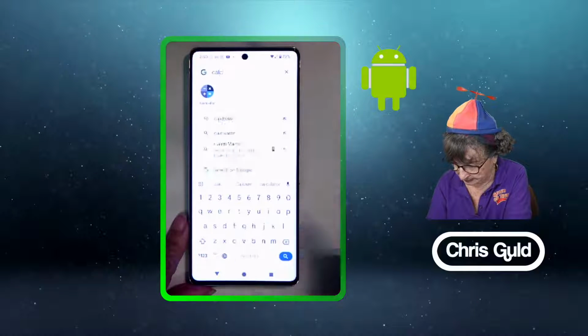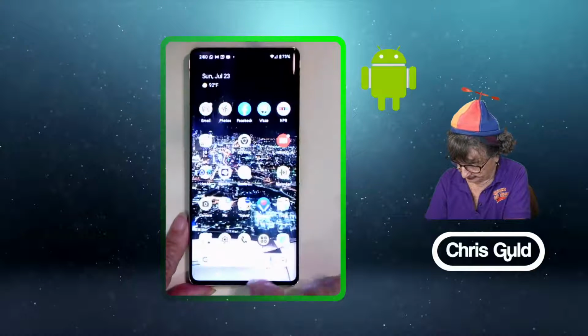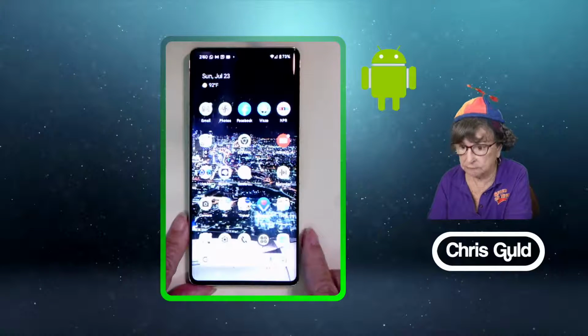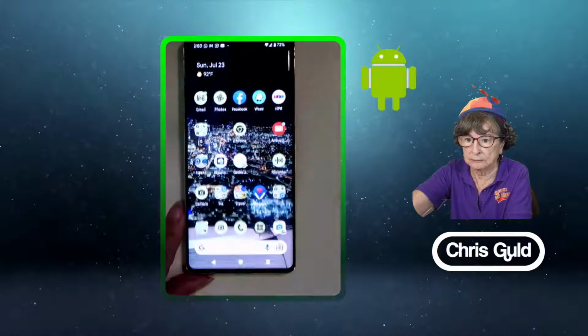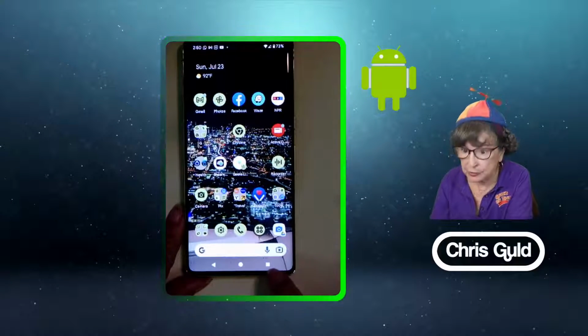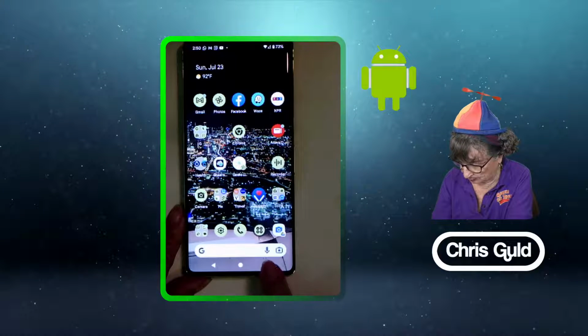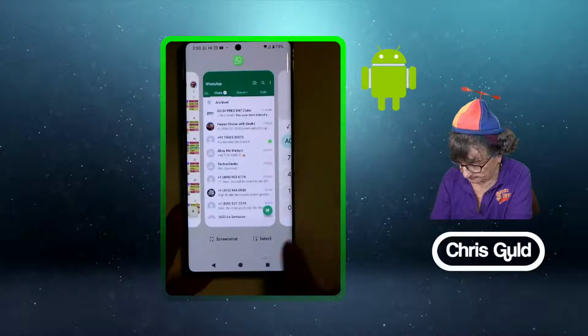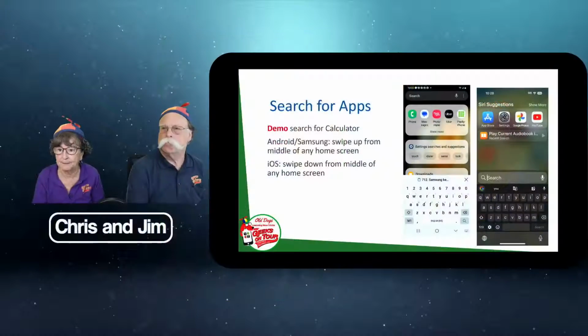We'll see if he has a calculator. Yep. And there's the home button and the back button and the multitasking button. So everything is still there, pretty much the same.